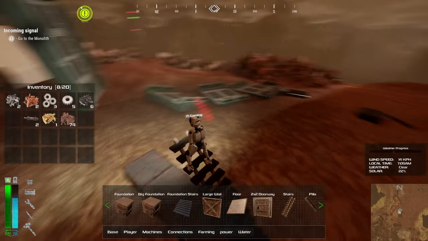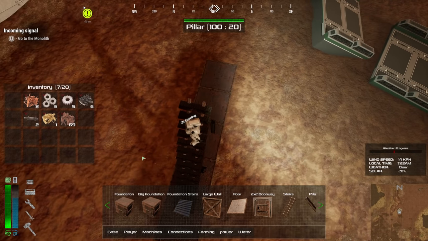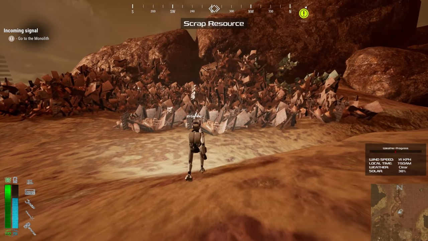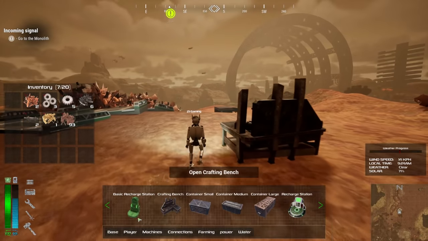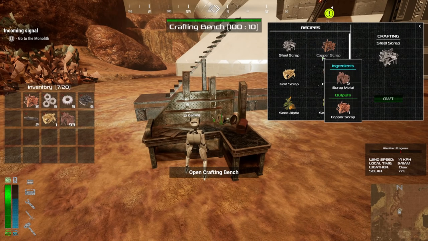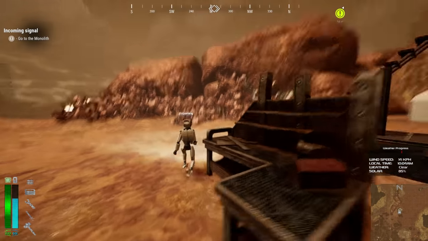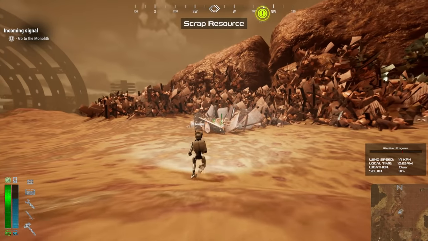Oh my gosh. Okay, all right, I think we know what we have to do here. Yep, I think we have to build up to it like that. Okay, you know what? I'm gonna build a crafting bench over here, because I don't wanna run all the way back. Perfect. So we're gonna need a little bit of steel here. Steel scrap. Let's go ahead and get like, I don't know, 15 of those. And then let's go grab some more regular scrap. Yeah. Okay. Regular stairs. Stairs are out of the way.